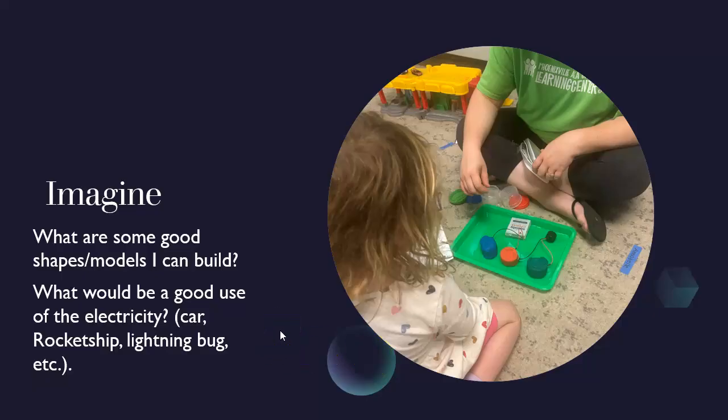Okay, so imagine, I wanted my students to think, what are some good shapes and models you can build, and what would be a good use of electricity? So car, rocket ship, lightning bug, etc. The picture here is just me modeling to one of my students how the circuits work.